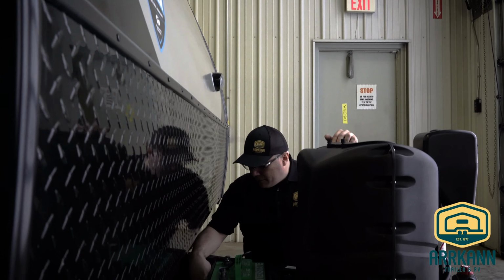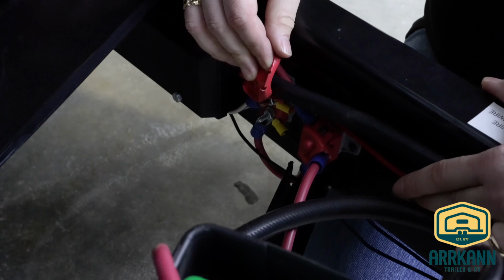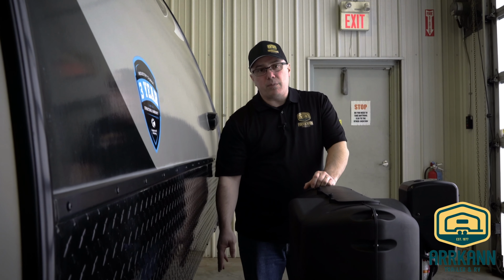So one other thing, if you're having battery issues and you're not having any power, right down here we have some breakers. These are auto reset breakers right down here. The battery runs through these. If you're ever having a problem where you know your battery is fully charged but you're not getting any power to your system, one of the things we could check is these breakers down here to make sure the power is flowing through the breaker.